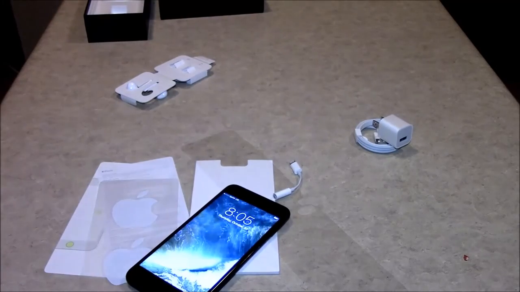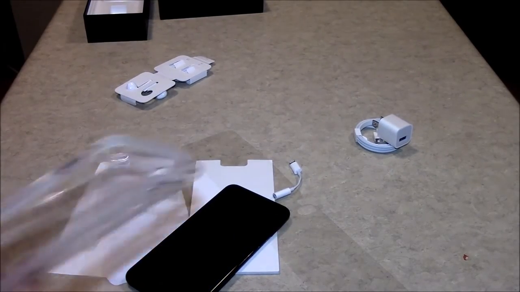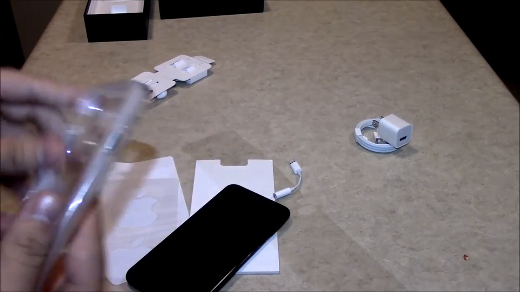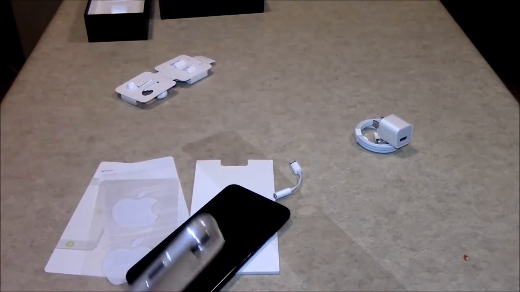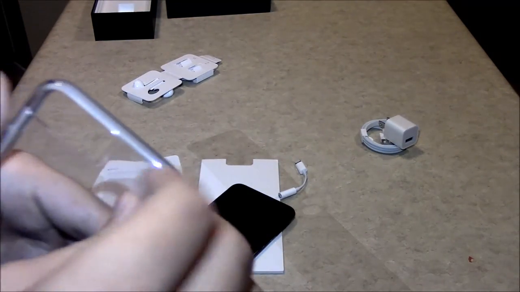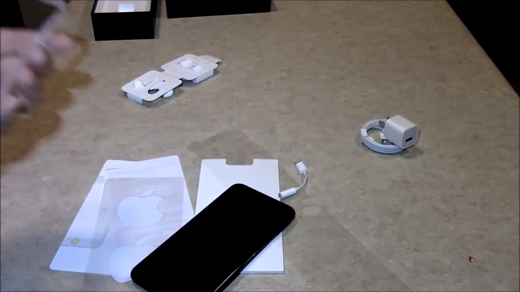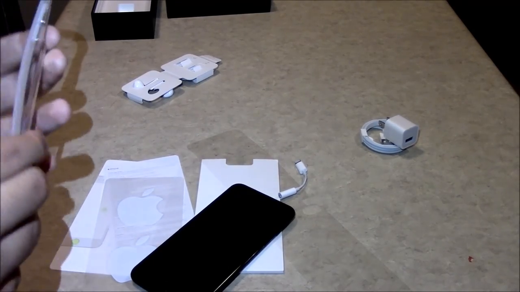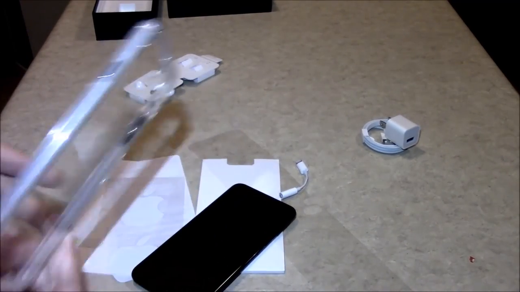Let me get my case really quick. I got a Casemate one just like my sister, except hers has glitter and stuff. Look. You can't really see that, but it has glitter and it looks really nice because it is clear. As you can see, just peel off the plastic really quick. That feels really nice as well, and it is so nice.